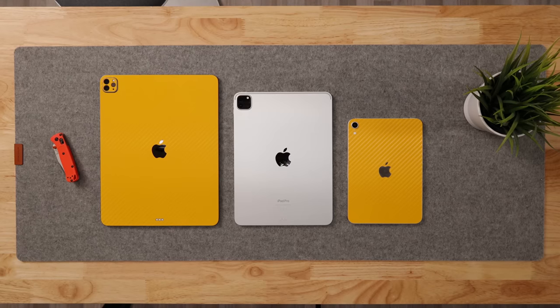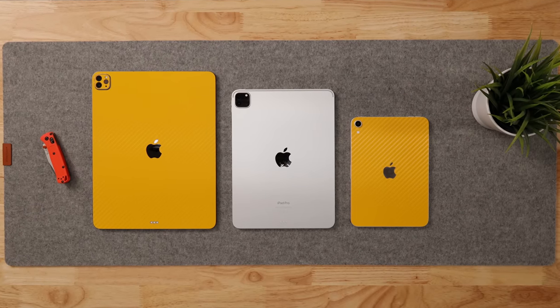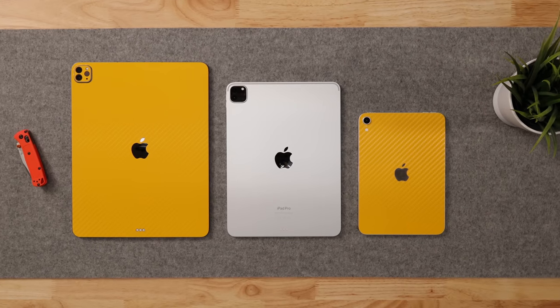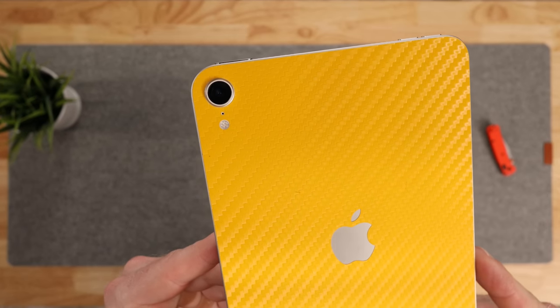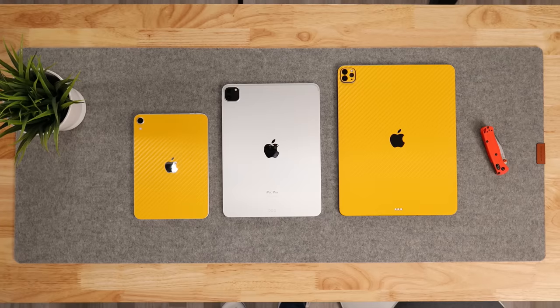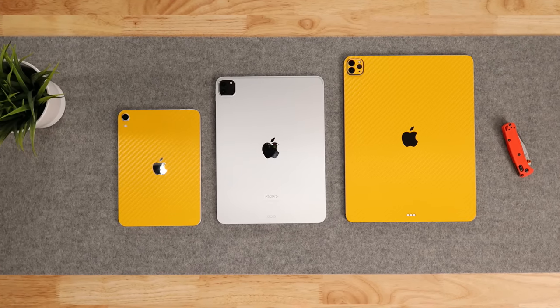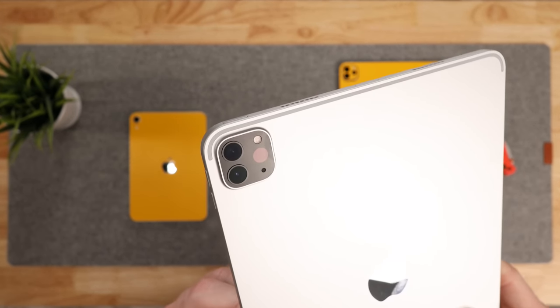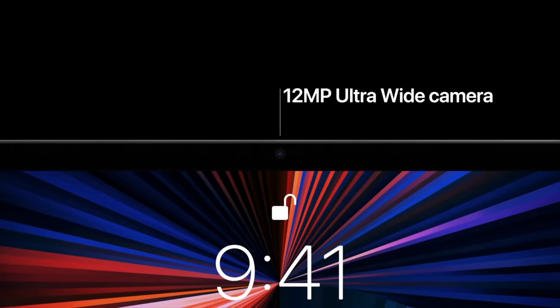Another very visible difference is, of course, the size. The 11-inch iPad Pro may be the smaller one of the Pros, but it's still considerably larger than the Mini, and that means it's also quite a bit heftier. The camera bump also looks quite different — the Mini 6 rocks a single 12-megapixel wide camera on the back, whereas the Pro has a wide and an ultra-wide lens and the LiDAR scanner. On the front, both have a 12-megapixel ultra-wide camera, but only the Pro has that True Depth camera system.